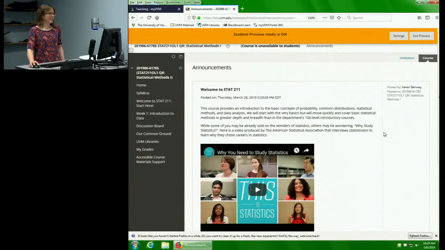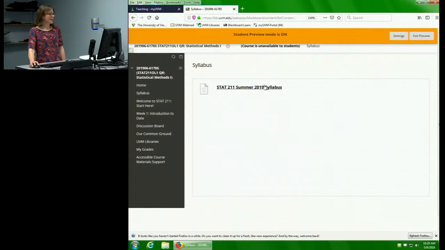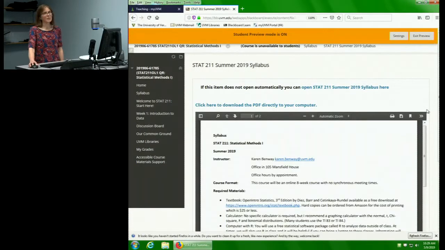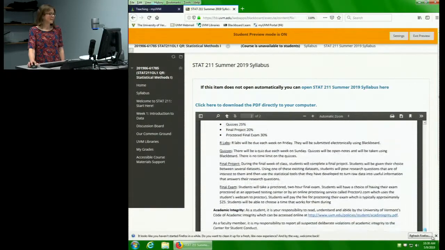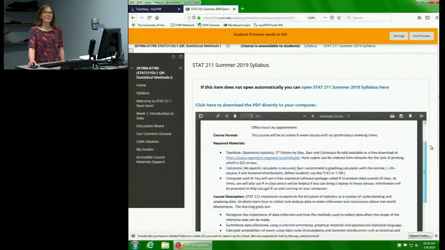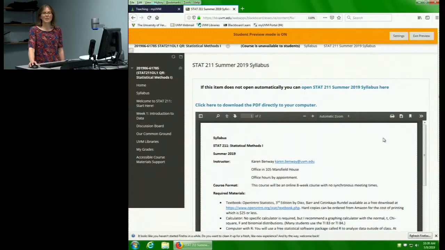Now, as you look around in here, you can see that the next page that we see is the syllabus. So if you click into the syllabus, you can take a look. And again, this is really important to read it carefully. And you'll see that there's all kinds of information in here about expectations for the class, the schedule that we will follow, and things like that. If there are any things that you're still wondering about after reading the syllabus and the other materials, please don't hesitate to ask me.